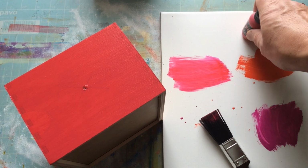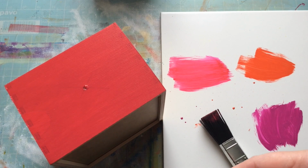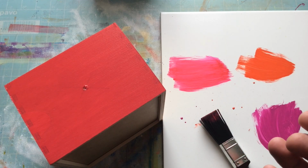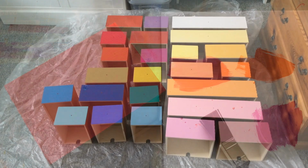To give it some longevity at the end, as I said, I'm going to put a satin finish varnish on them. I've got a quick dry one, so it takes about 2 hours to dry. That's the last thing I'll do, but that's another step away. So let me finish painting the drawers and I'll do a bit of a handhold to show you what they all look like together.